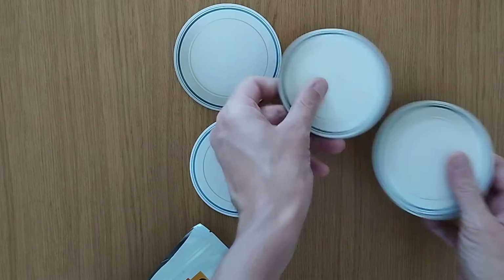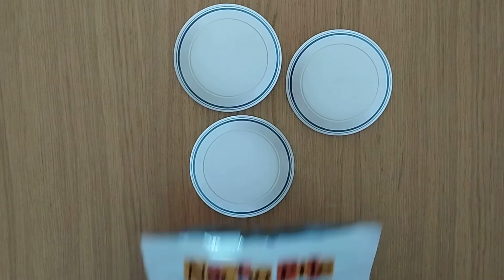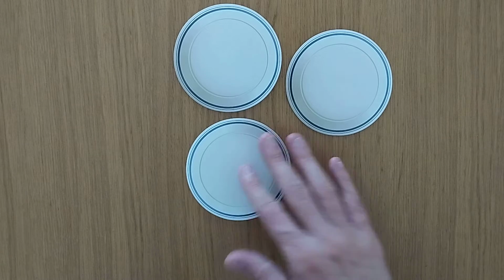Now, depending on the number of players, you are going to be placing out one of these dinner plates, and it really depends on how many players there are. So if there's 3, you're placing out 3, and you're going to have 1 each.